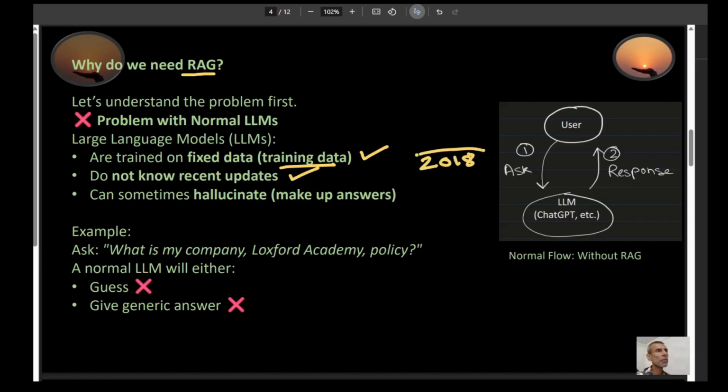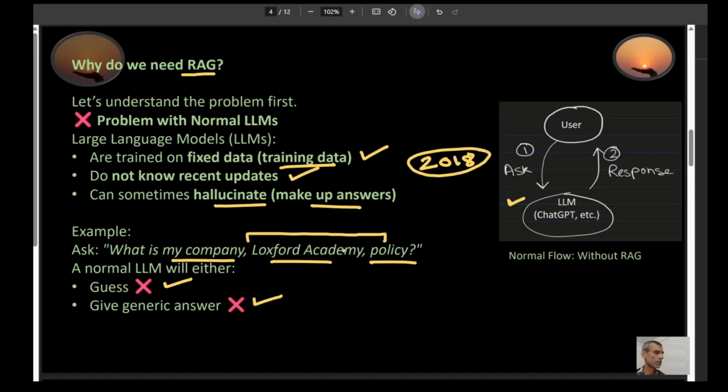Anything that came after 2018, your large language model would not be able to answer. Also, they can hallucinate, they can make up answers. For example, you ask: what is my company Loxford Academy policy? A normal large language model will either guess or give a generic answer, because it doesn't have access to this data.